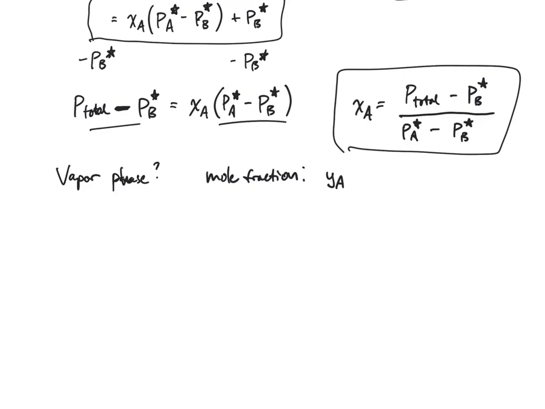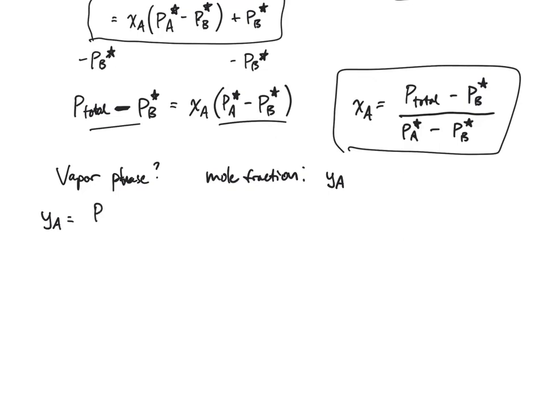So a trick you might use to keep them straight is by thinking of the word vapor. All right, so the Y in vapor applies to the vapor phase, but the X applies to the liquid phase. I don't know, maybe you can think of a better way to remember them.